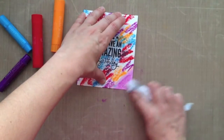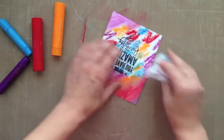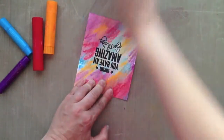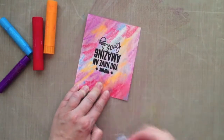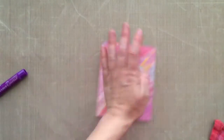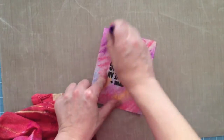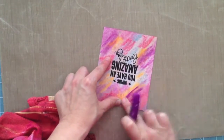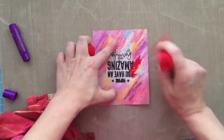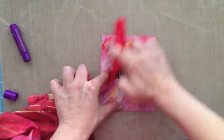It doesn't really matter. And I'm showing you how I can blend with a baby wipe. This is a damp baby wipe. And I decided I wanted all the colors to blend together. So how easy is that? You just take a baby wipe and you just kind of rub them onto the cardstock, and they start to blend together. Now, if you didn't want all the colors to blend together, you can just use a different area of the baby wipe there, and the colors won't blend together as much. But I wanted them to.